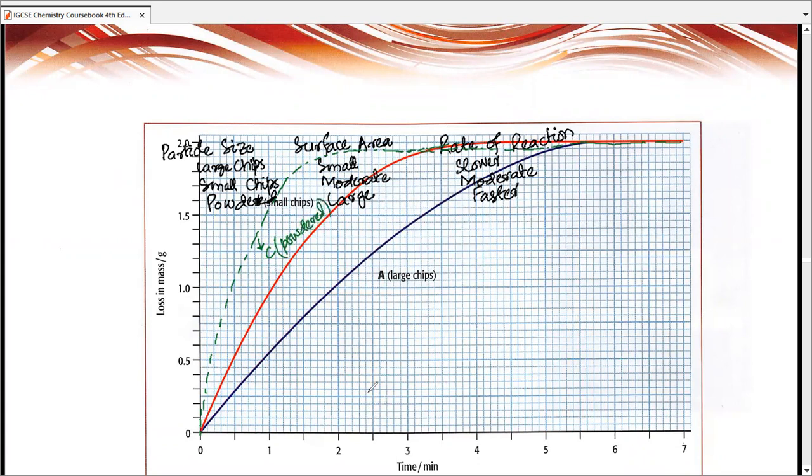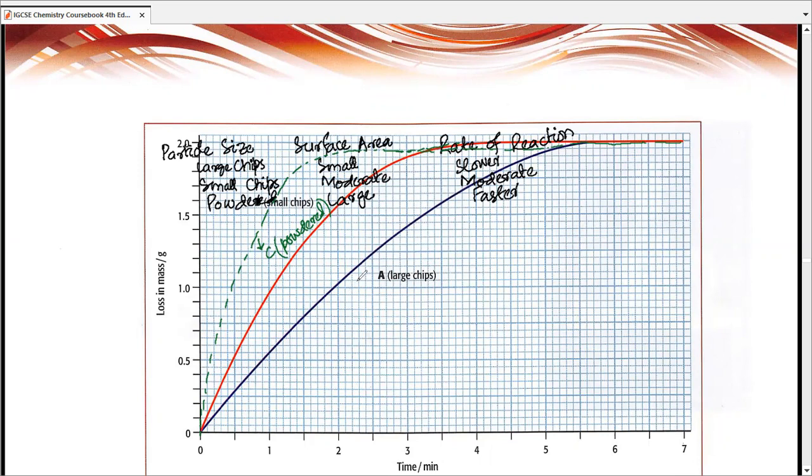right? So if Cambridge comes up with particle sizes, and they may come up with many different categories, not just three, large, small, and powdered are not the only categories they can go for. Of course, they can come up with sizes in figures. They may come up with 2 centimeter size, 1 centimeter size, 5 millimeter size, 3 millimeter size, 1 millimeter size. They can, of course, come up with any numbers.